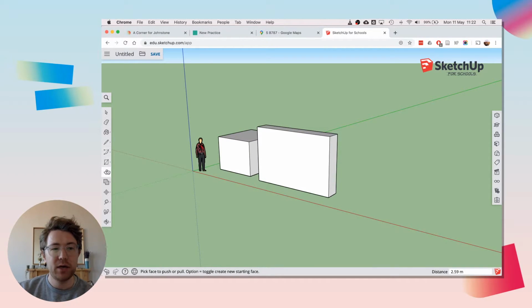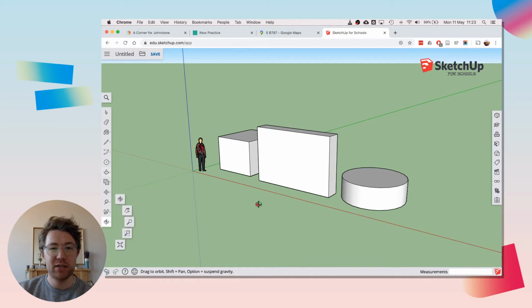And then another example of a shape that you might want to create, if you click on the shape tool again, you can create a really simple circle. So you grab the circle tool, you click the point that you want to be the very center of that circle, and then you drag until you've created a shape. And then you click again, and that will create the circle of whatever radius you want it to be. And again, you pick the push and pull tool, and we'll make this a little bit shorter, so we'll make it this size.